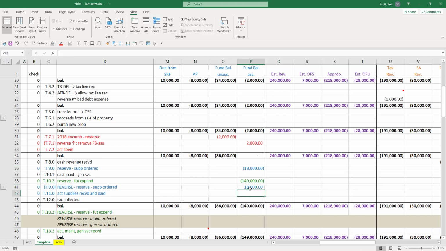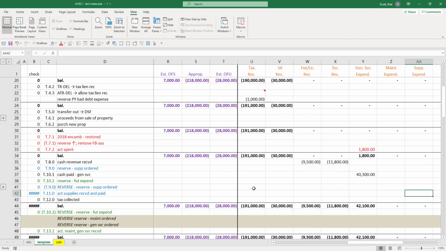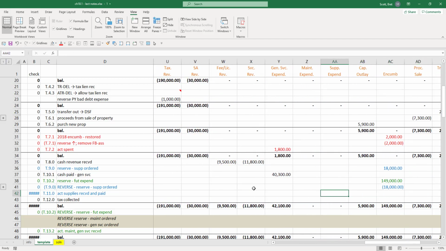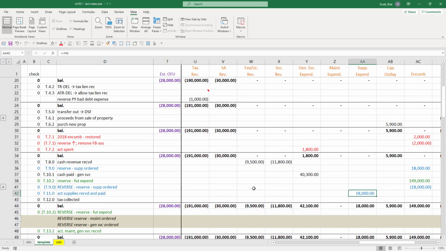Why? Because I got the supplies now, but I'm not done. Now that I have the supplies, well, I'm not going to record supplies as an asset. I'm just going to expend them. So I'm going to credit cash for 18 million, send the check off, not record an asset for supplies, but just go ahead and expend all of them. So supplies expenditure, that's going to be my debit. There it is. Debit 18.